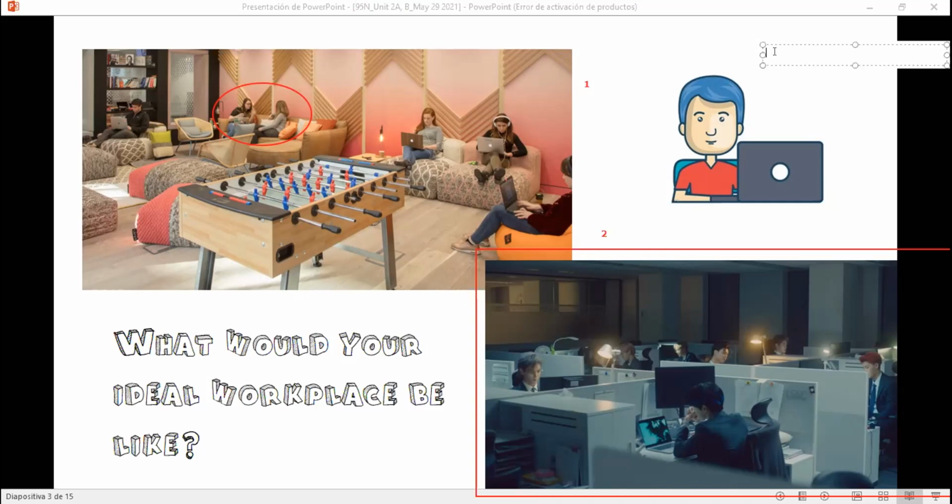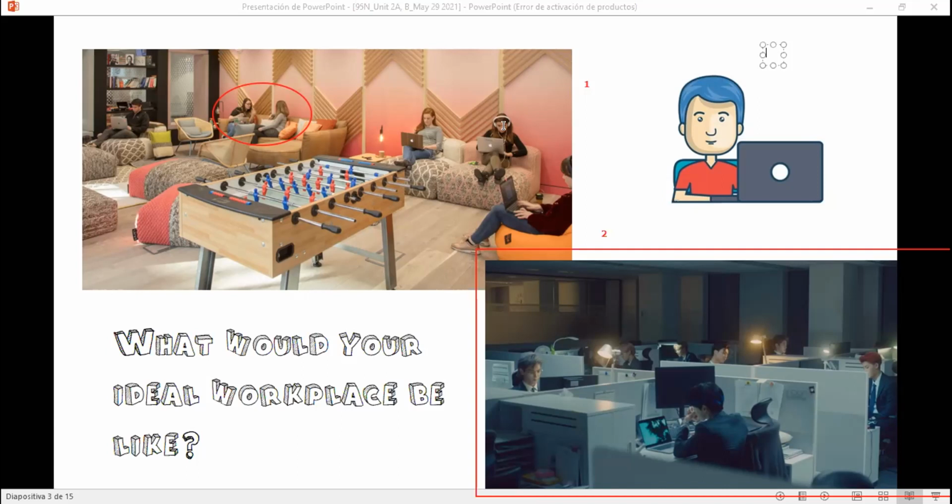Well, yes, in both cases, we can see computers and people working. That's the thing. Here we have two different workplaces, two completely different workplaces. We have the normal workplace, that would be the second picture. Yes, they use the same equipment, Samantha. Thank you. They are working in both cases. In the second picture, we can see a normal or a very common workplace where you go, you have your desk and you have your computer and you just have to do what you have to do, like a normal office.